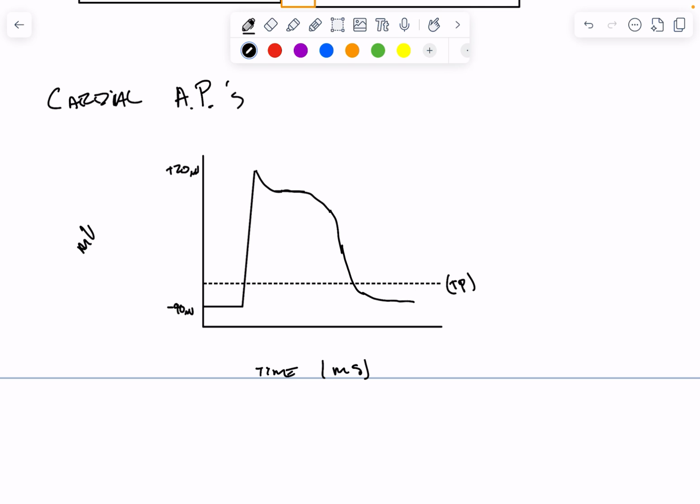Okay, so each section has a different number. I'm going to talk about each of the channels that open during this time and the purpose of each point in the cycle. So when they count the action potentials, it starts at the peak of depolarization. That's why this is labeled 1, and then it goes down progressively like this, 2, 3, and 4.